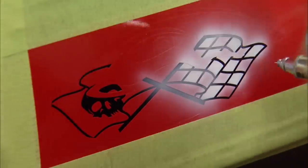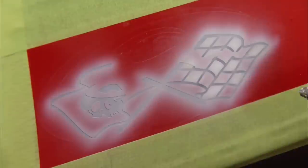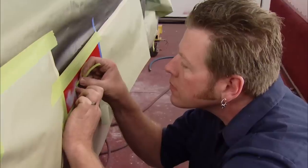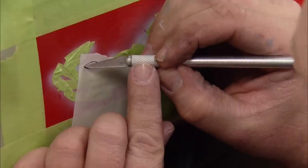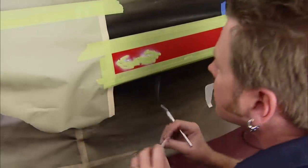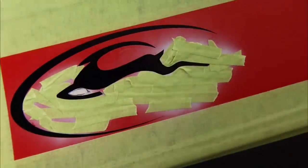This next layer is the same white, just with a drop of black mixed in for a subtle gray. I'm being careful not to cover up the white I've already laid down, or I'll lose the contrast. Now, some areas of the stencil need to be recovered between coats. Masking tape and a steady hand to get the job done. With the first colors protected, I can move on to the center of the logo and the lettering.